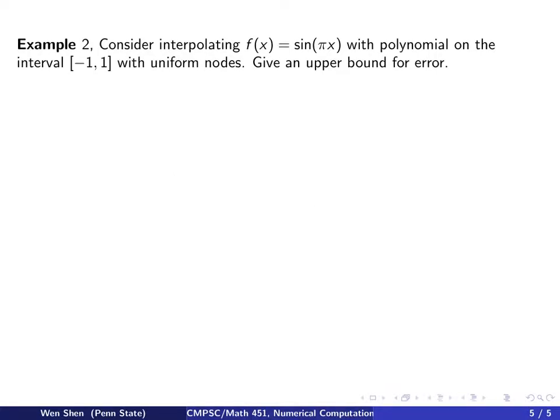We now take an example. Let's say we have f of x chosen to be sine pi x, and we want to approximate this by polynomials on the interval from negative 1 to 1, and we interpolate it with uniform nodes, and we wish to establish an upper bound for the error. So recall the error formula. We know that it is important to find the derivatives of the f, n plus 1 derivatives, and try to find an upper bound for that on the interval from negative 1 to 1. So let's start with that.